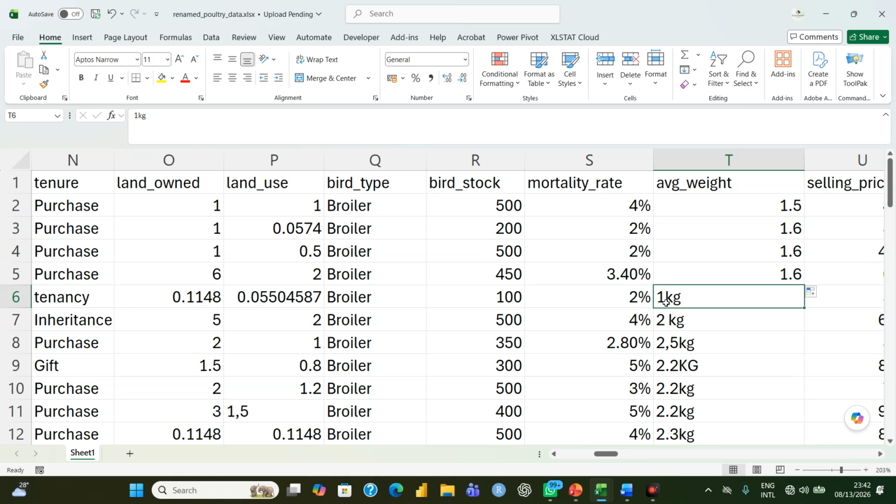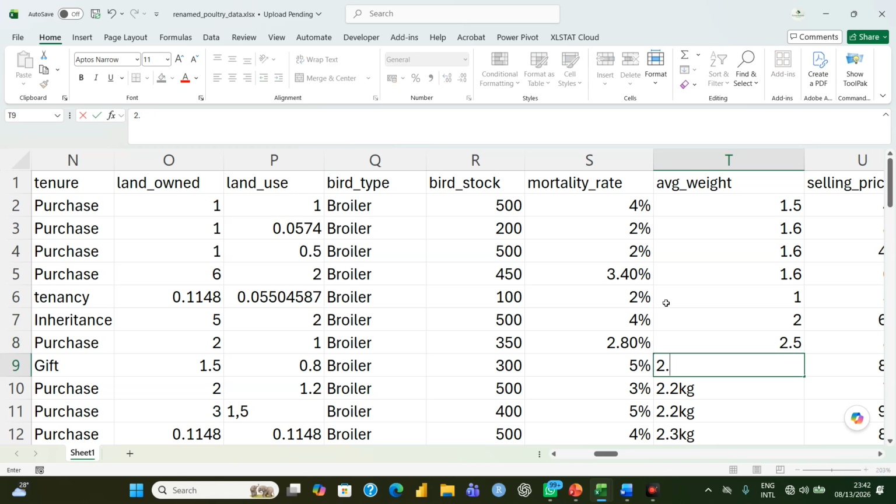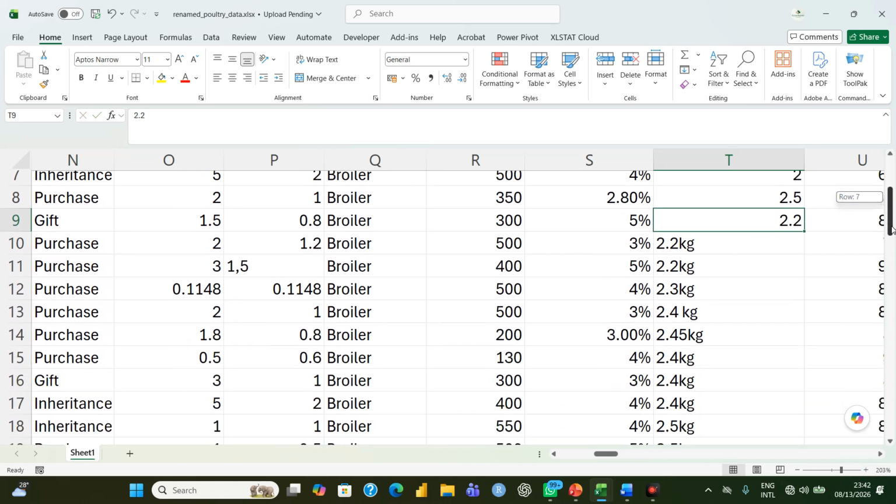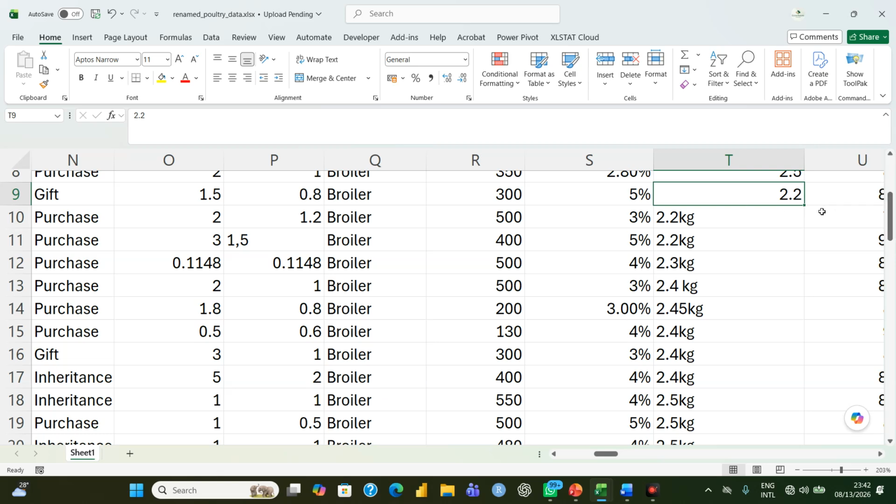So this is 1, 2, 2.5, 2.2. Now, others are actually 2.2, so let's see where 2.2 ends. Just a typical example of what I'm trying to do.